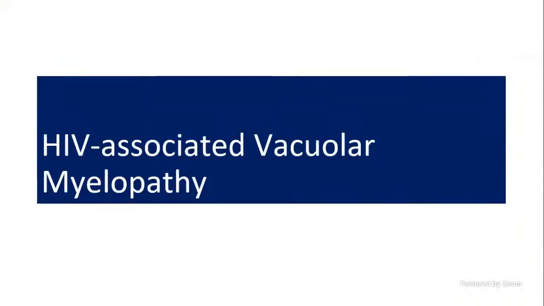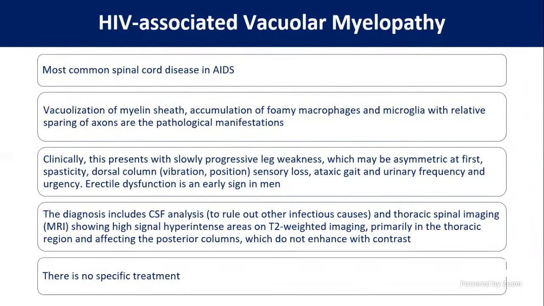Vacuolar myelopathy is very rare. Next. It presents as a spinal cord disease. Patients will have cord involvement in the form of motor tract, sensory tract, bladder and bowel function, and posterior column involvement. So again, it presents as a myelopathy, and it's one of the differential diagnoses of any patient who presents with myelopathy. You should be able to see the MRI, which will show hyperintense lesions on T2 weighted imaging, again principally in the thoracic region, and again no specific treatment, but you should rule out all other causes of cord involvement in these patients. Next.